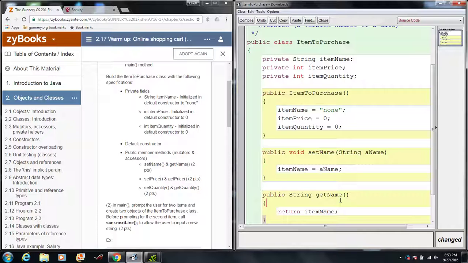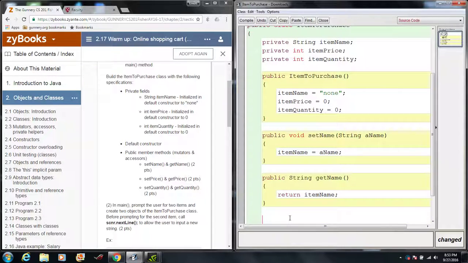Okay? Now I have to write four more methods. I have to write setPrice and setQuantity, getPrice, getQuantity. So what do you think the method for setPrice is going to look like? It's probably going to look very much like setName, except what is my parameter type going to be?